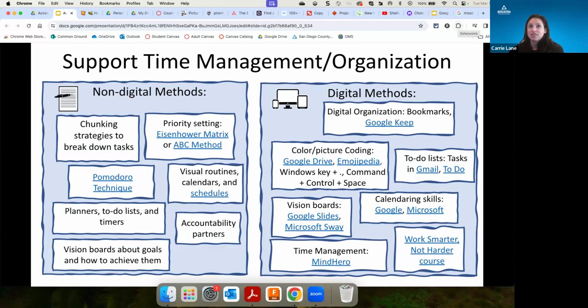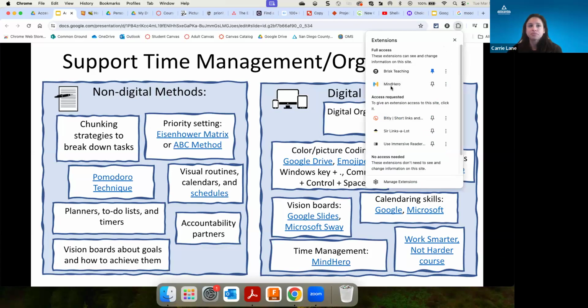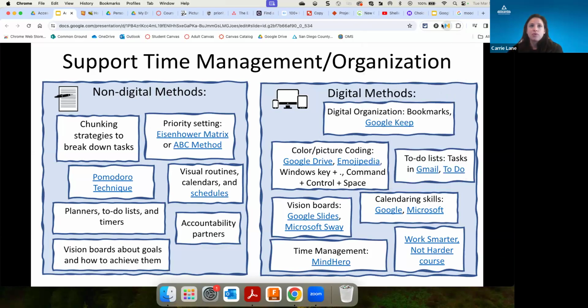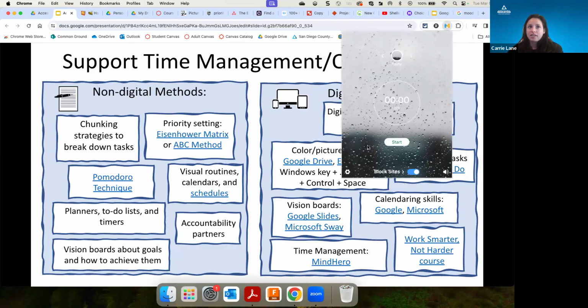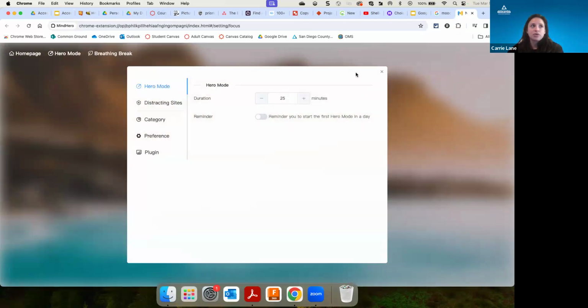of the really nice extensions that works for it is called Mind Hero. And so if you click into Mind Hero, it will pop up with a window for Mind Hero, but I like to go through the site first. And so you can set up your background and then you set hero mode. So hero mode is going to be your focused work mode. You can adjust the timers. So depending, for me, I don't like to be interrupted 25 minutes into my work. I could work for hours in focus without needing this. So I might set mine to be a lot longer, but other people might need to start really small. So you set your hero mode and you might set a reminder to start your hero mode.